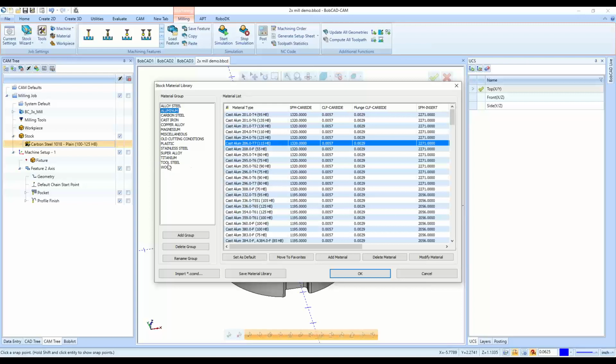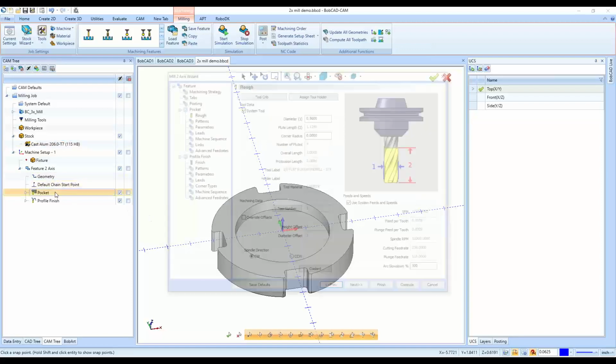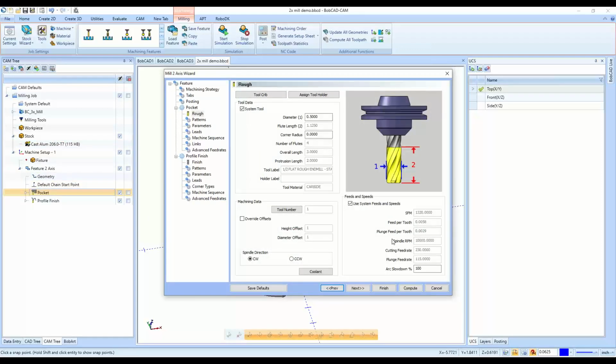But once you add in the feeds and speeds for the material types here, it'll be set up by default for you. And these are pretty conservative numbers, I would say, for feeds and speeds. But we always recommend that customers contact their tooling manufacturer to make sure that those feeds and speeds are dialed in correctly for your specific tools that you're using. And you can see this is pretty fast for aluminum, 230 inches per minute. If I'm not able to do that on my machine, I can always manually change these numbers here. I'll go with 100 inches per minute just to see the time lapse in simulation there.